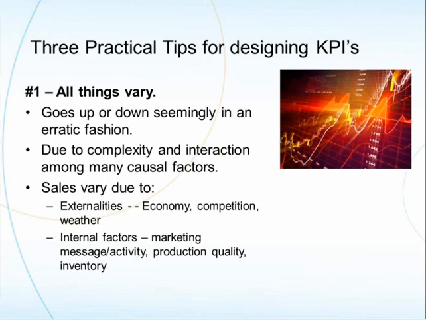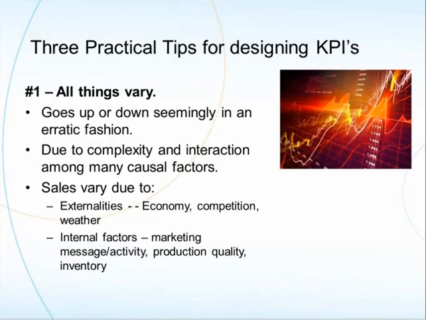And when you look at the data, it usually looks like things are going up and down in a seemingly erratic fashion. And it's the complexity and the interaction of a lot of these causal factors. There are externalities that you don't have any control over that can influence your sales, whether it's your competition changing prices or opening more stores or launching a new product, the economy, the unemployment rate, what the weather is. There's all sorts of externalities. There are internal factors too, like how much money is spent on marketing, messaging, productivity, etc., the quality of your product. Some of these things are controllable, but everything varies. And understanding what varies and how that affects your overall sales is what's really important.